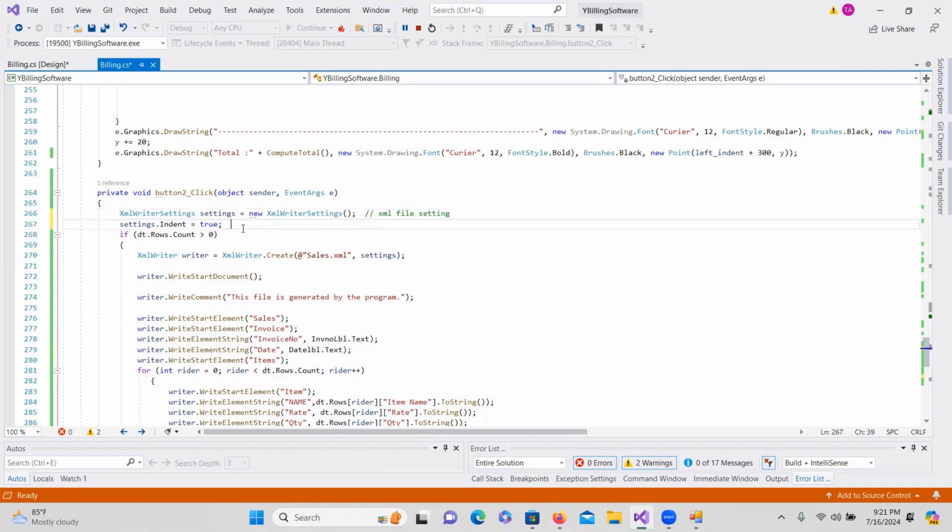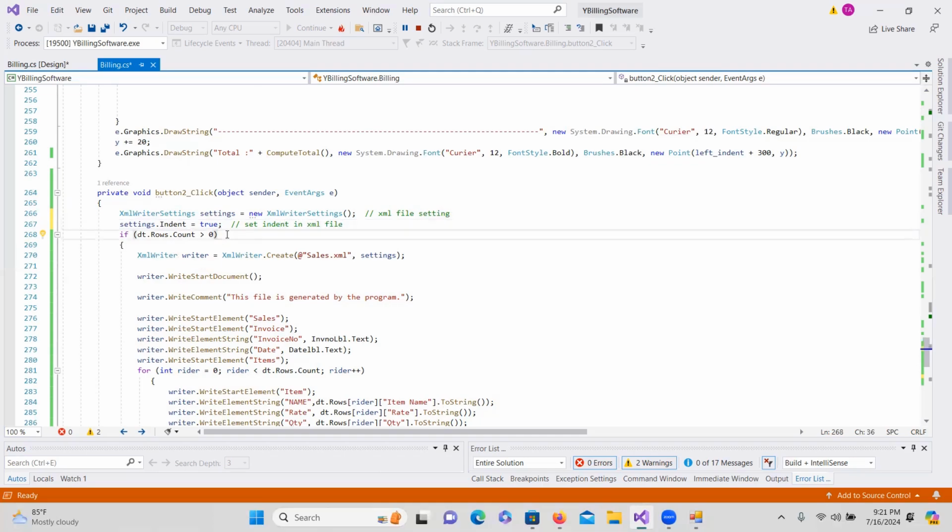After that, I include indent, so that when we have XML tags, the file follows the indent. I set settings.Indent to true so that that will happen.